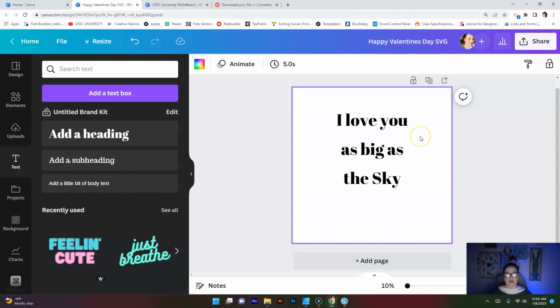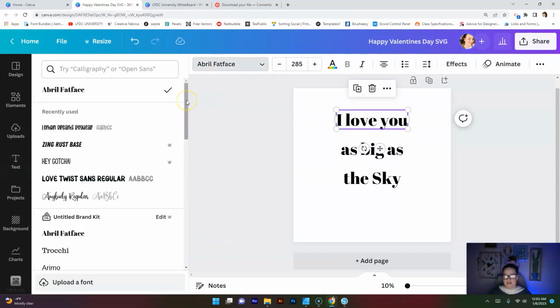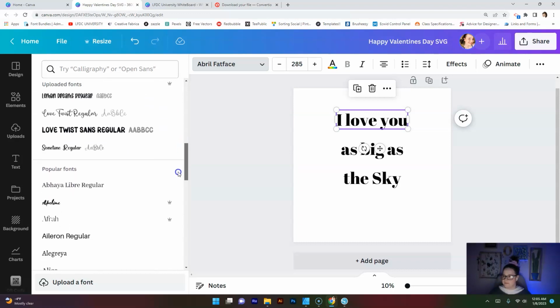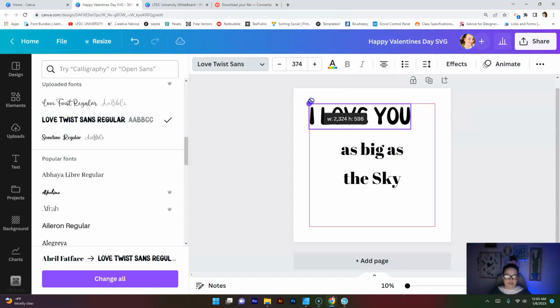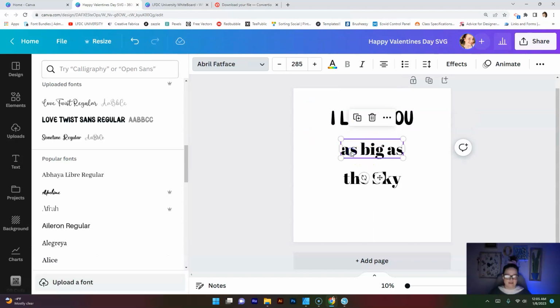Now what I want to do is give my text a little flair. So I'm going to select the I love you part, and we're going to pick a font that's, I think, maybe a little swirly. I'm not sure. If you know me, you know I love the swirly fonts. I just love them. Let's see. I like that this one's called Love Twist. I kind of like that. Okay, so let's use this one first, and we're just going to make it a little bit bigger.